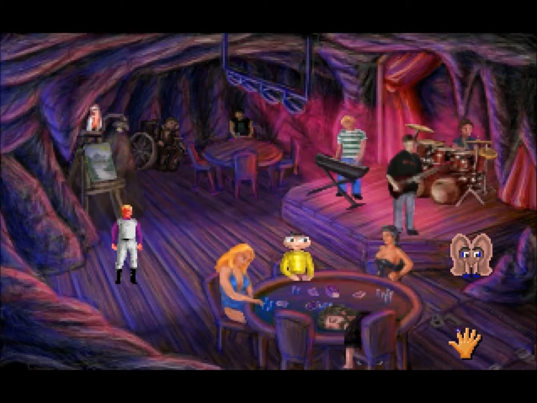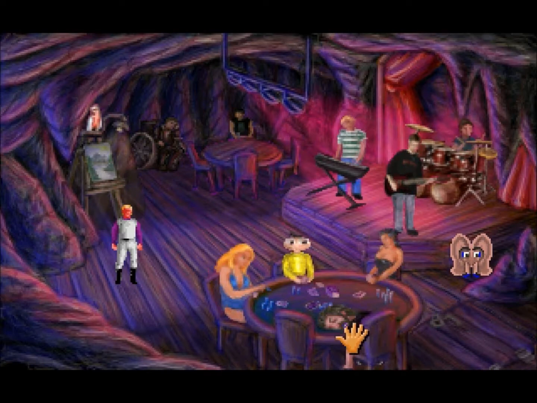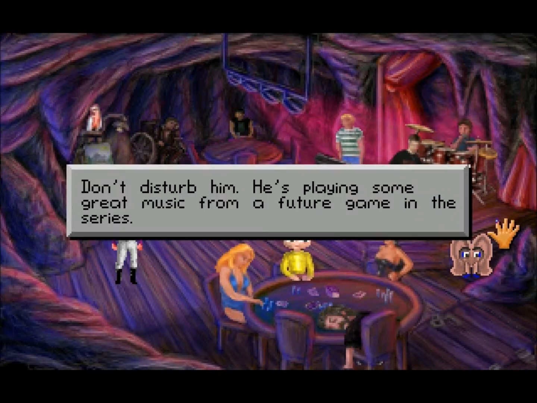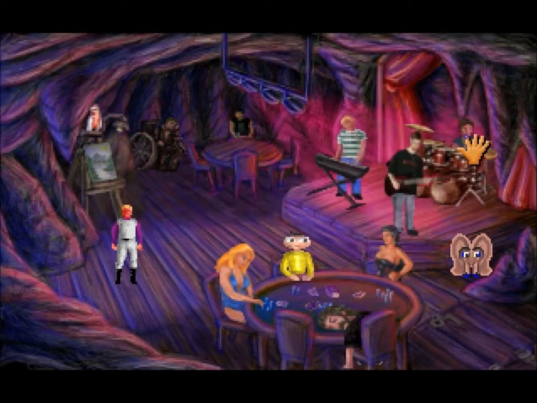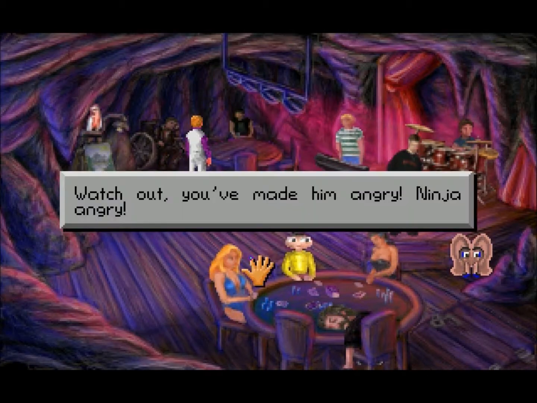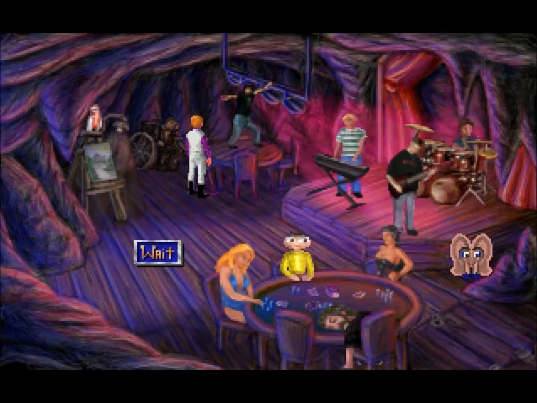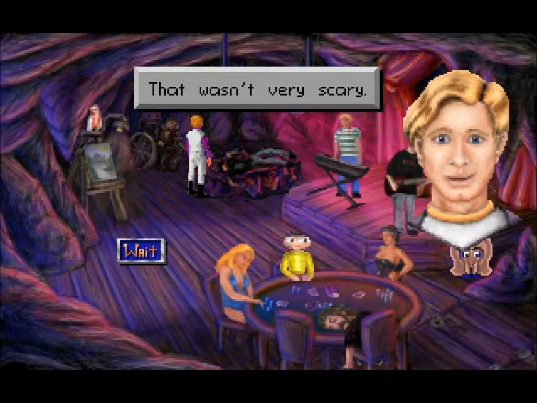Sealing in Brainiac and the other peons in the testing dungeon. I want to go in the testing dungeon. Oh, that other girl. That was the butch girl with the, Never touch a drop. With the leg shaver. Watch out! You've made him angry. Ninja angry. Oh, can you die here? Oh. That wasn't very scary.